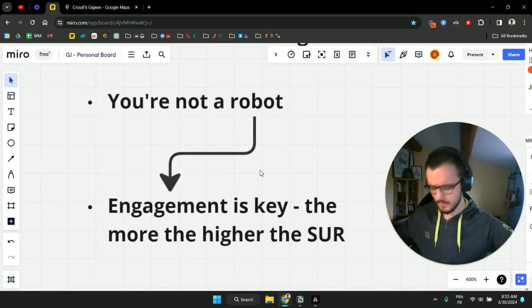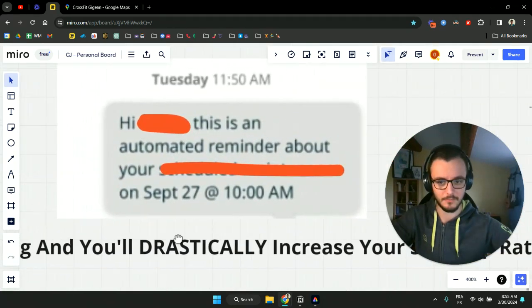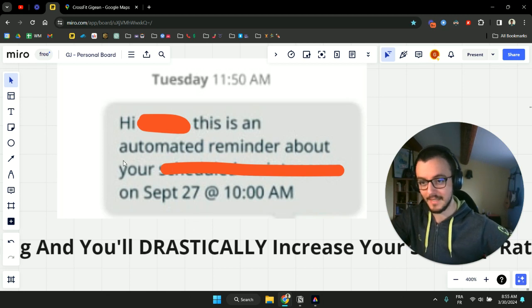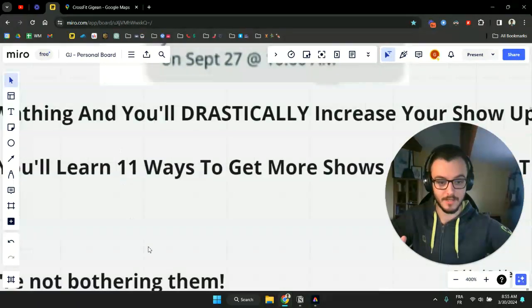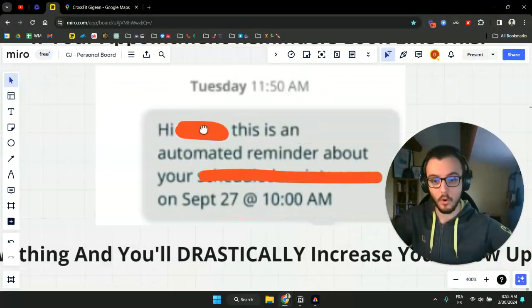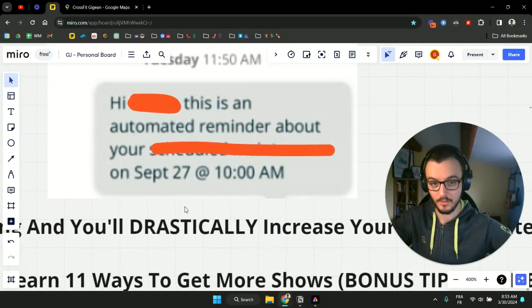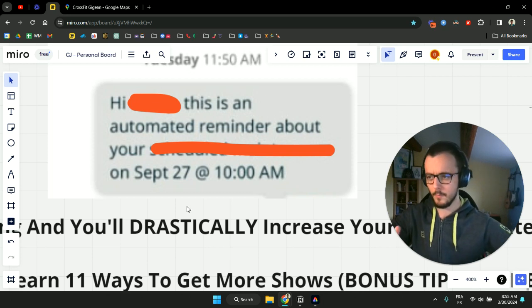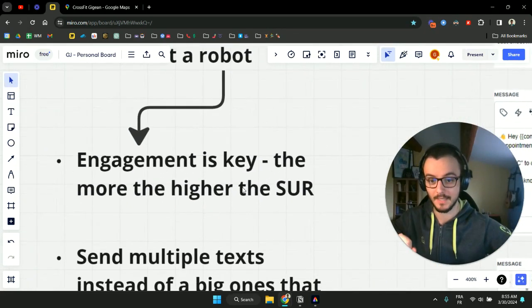Number 2, you're not a robot, my friend. You're not a robot, and that's why those kinds of texts don't really work. If you want to use some of those texts, make sure they know it's automated. For example, you can say automated reminder. But if you have a whole sequence with solely that, you're lost, because then you look like, am I coming to a bunch of robots? You want people to realize they're going to be coming to a great, welcoming environment, and I'm going to show you how to communicate that through those texts.